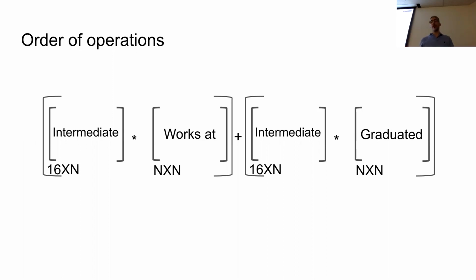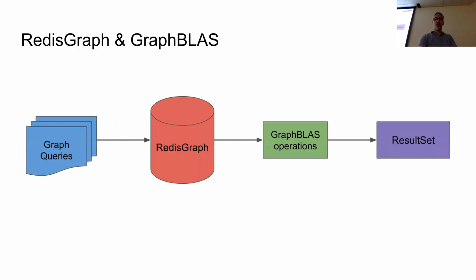It also depends on the pattern and how many entries are active, but usually this works good for us. And so just to summarize, what RedisGraph does is it takes graph queries written in Cypher, it produces a set of GraphBLAS operations, which it evaluates. It might have done some additional processing on those result matrices, but usually this is getting close to the actual result set for answering the query. So this is the general process that we go through.